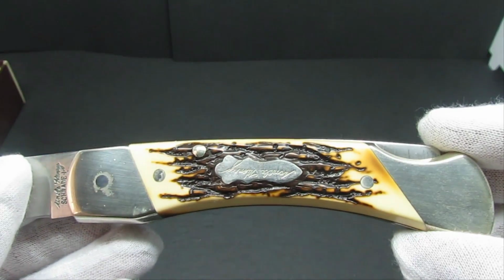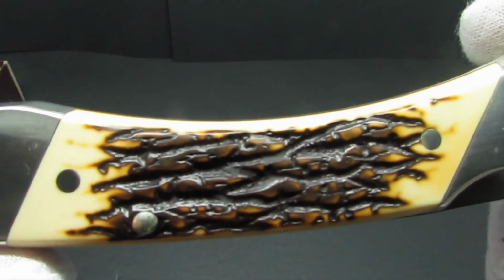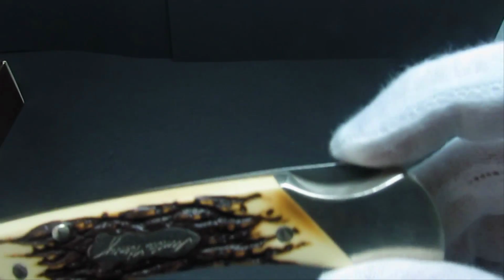Beauty. Can you guys see that? Look at that. Okay, wonderful. Let's bring the blade back in. There we go. And let's put it away.